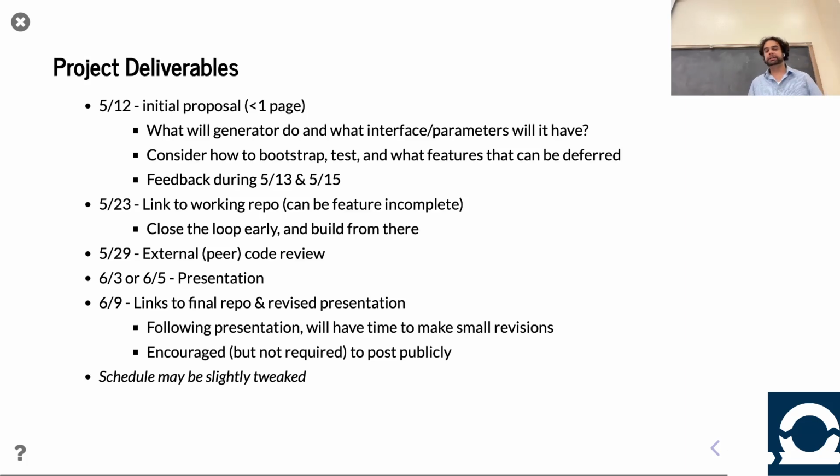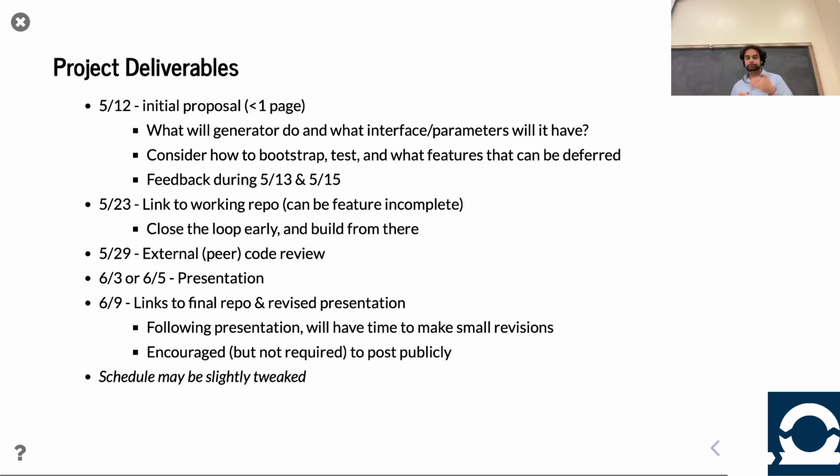Instructions will be posted explaining what I want to see, but for now, think about what the generator is trying to do, what it's supposed to do, and what it looks like when it's done. Then, given that vision of the final product, think about how you would get there. How are you going to get started? What's the simplest thing you get running first? And how do you build features onto that? We're going to use lecture time to get feedback on proposals.